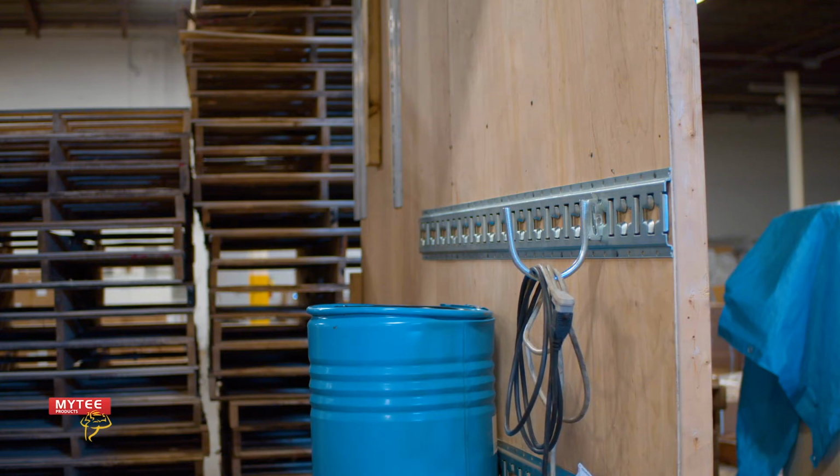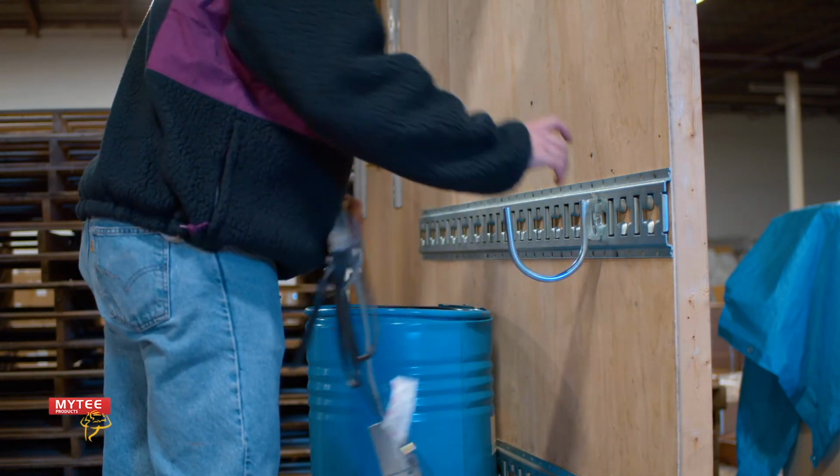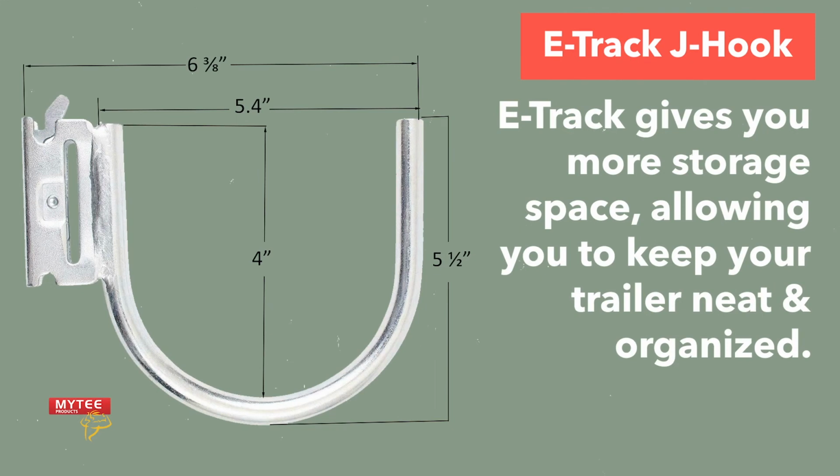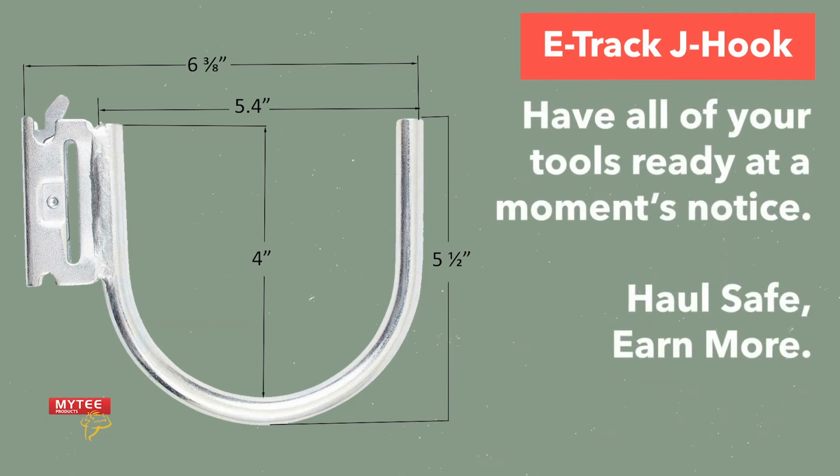Some of our customers install E-track in their garage or workshop and use the hooks for storage space. Our full array of E-track accessories provide more places for storage, allowing you to keep your trailer neat and organized. You can have all of your tools and equipment ready at a moment's notice.